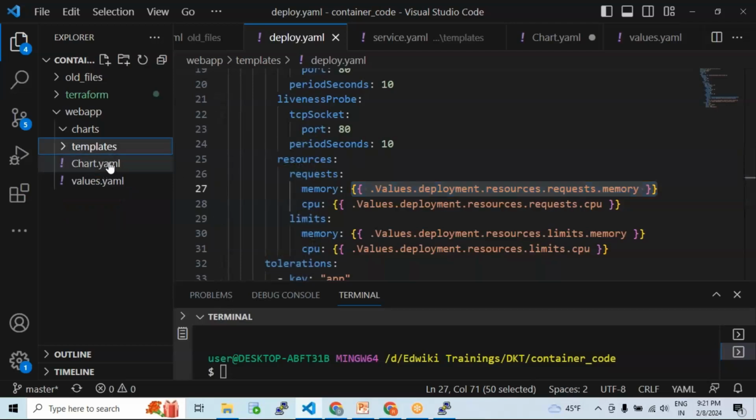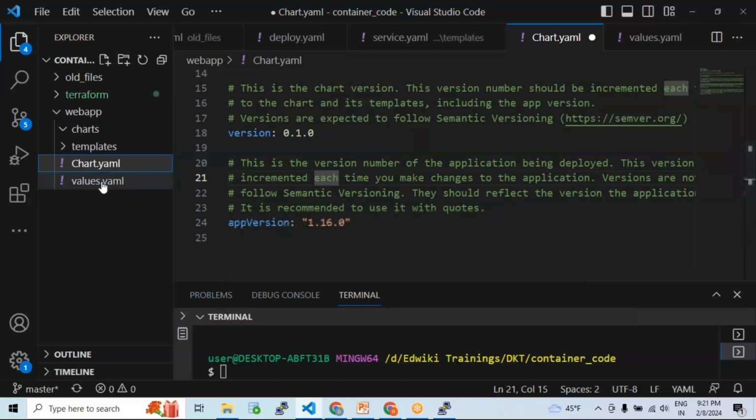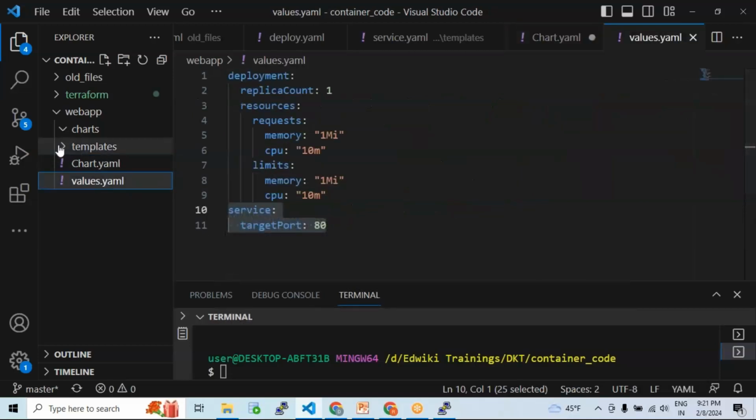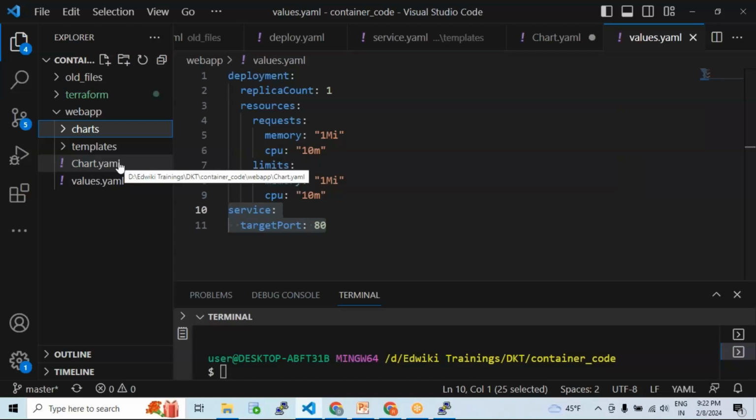Now, the Chart.yaml has the chart details, and the values.yaml has the values. The chart folder that you see at the top is an empty folder, and we'll talk about this later. No significant importance for this folder for now. Now my requirement is to create this entire web app folder as a Helm chart, which is in the .tgz format.